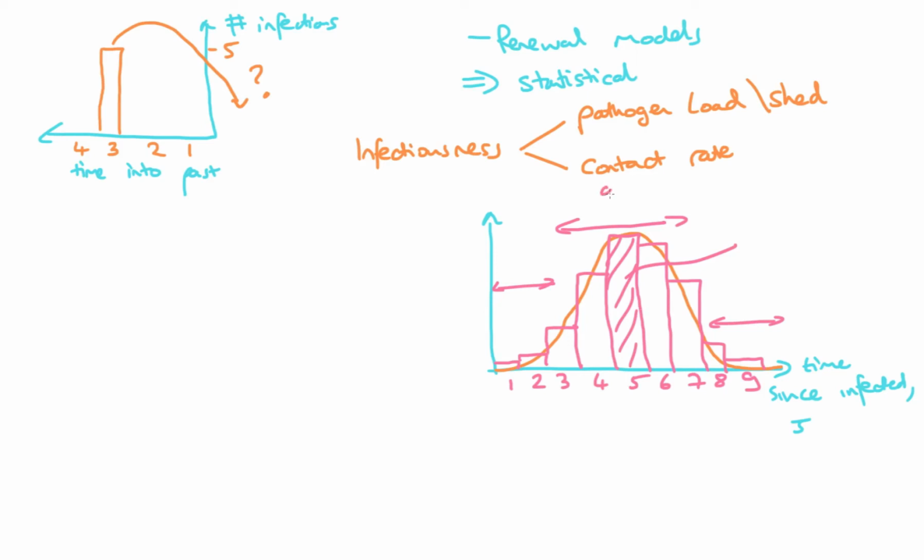So this distribution that I've drawn down here is what is known as the generation time distribution, because effectively it governs or describes the typical time that elapses between generations of infections. And it turns out that in order to know the number of infections that we'd expect to happen today, we need to know the generation time distribution, and we need to know something about the intensity of infectiousness. And the intensity of infectiousness is described by the reproduction number, R_t, or technically the instantaneous reproduction number.